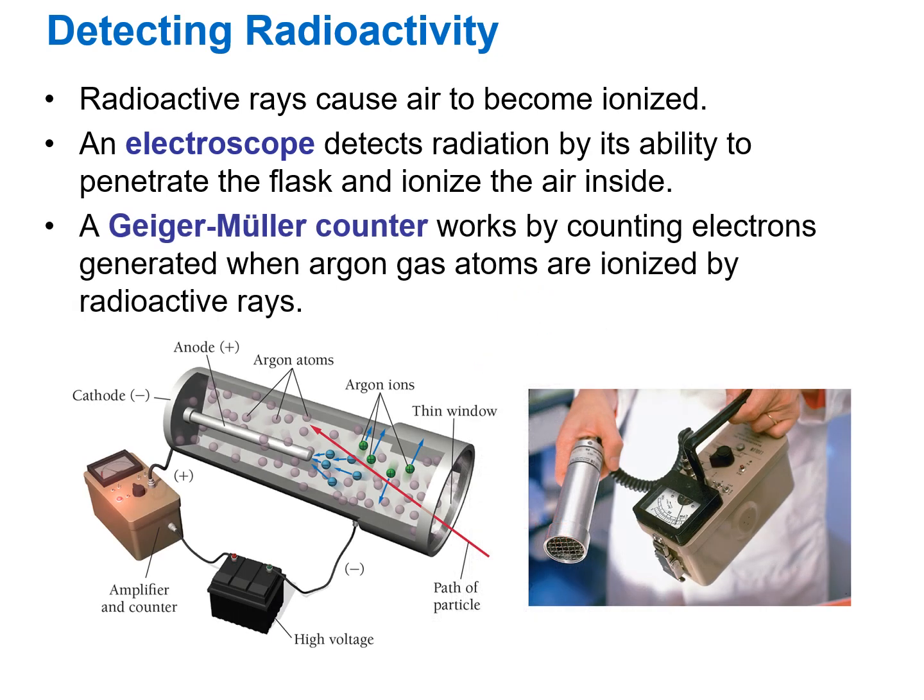Now, the Geiger counter is something that is used currently to detect ionizing radiation in the atmosphere. And the way that this one works is that it counts the electrons that are generated when argon gas atoms are ionized by that radiation that might be in the atmosphere. So if you've ever watched something like a UFO movie, or some situation in a movie where there might be radiation exposure, and you see the military types or the government people coming in, wearing their heavy duty suits and carrying around these devices that are crackling and carrying on, those are Geiger counters. They're looking for radiation.